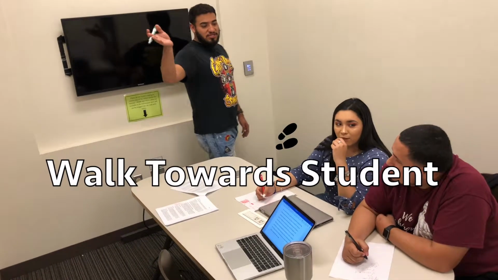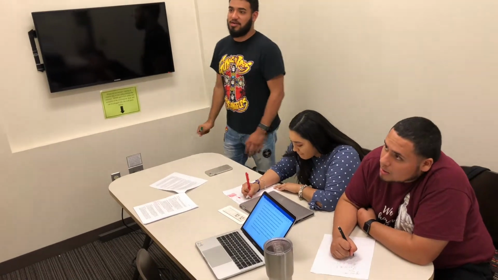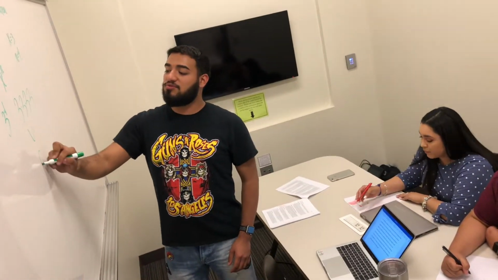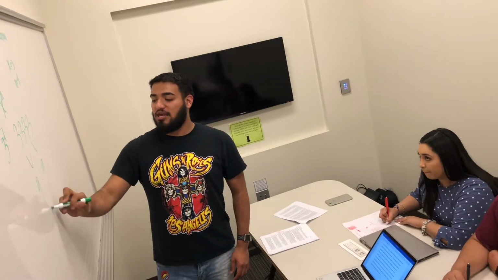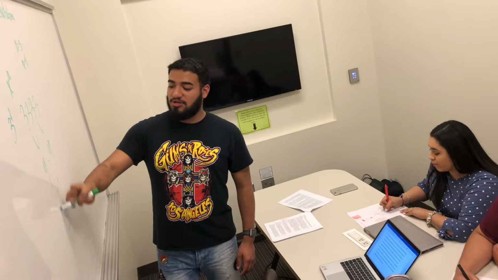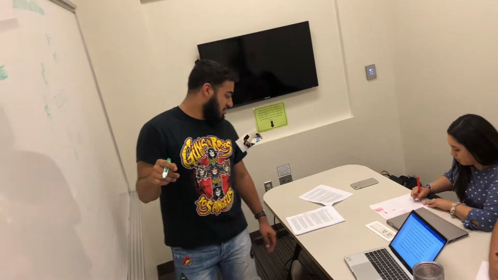All right, you guys, right now we have 3 times 3 times 3 times 3. So it's 3 to the power of 4. What we're going to do right here is break it up to make it easier for you. You multiply 3 times 3, you're going to get 9 right here, and then also right here you're going to get 9 as well. When you multiply both of these together, you're going to get 81, which is 9 times 9, and that would be your answer for this question right here.